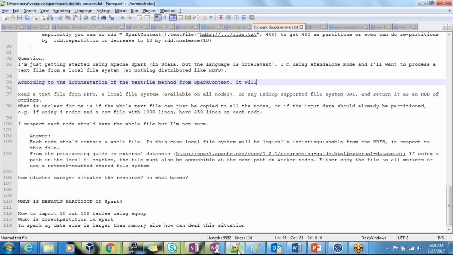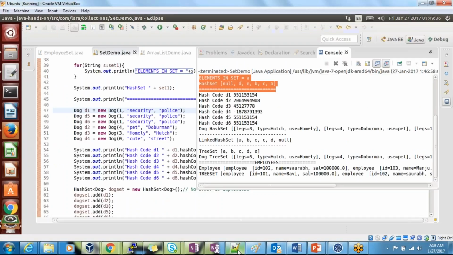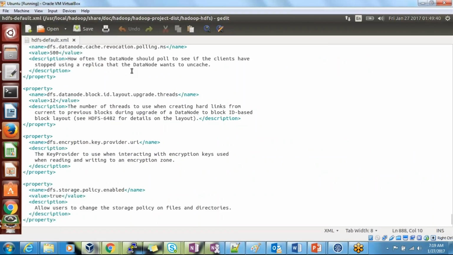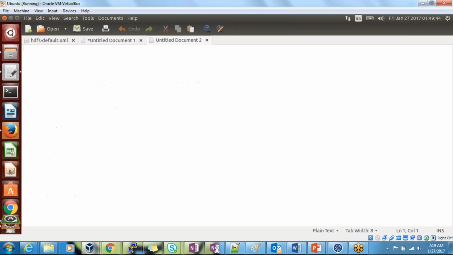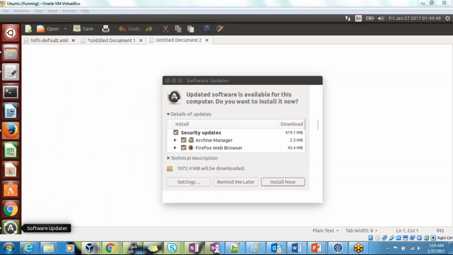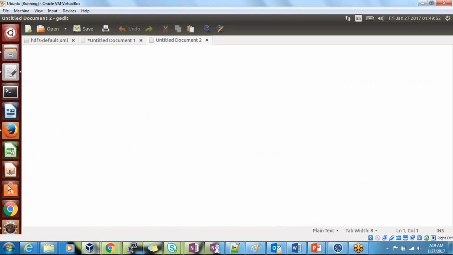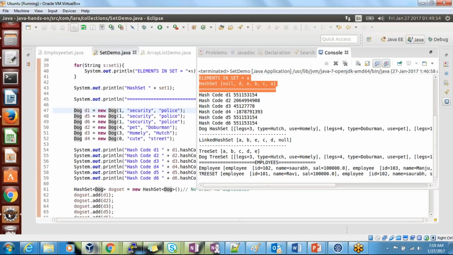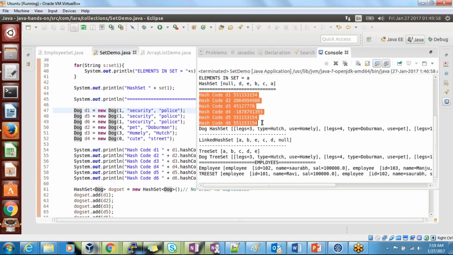Okay, so what I will do, oh, that is different, this is different. Okay, fine. So open, keep it here. Go to, I want to show you this because of the differences in the hash code. I want to show the differences in hash code.